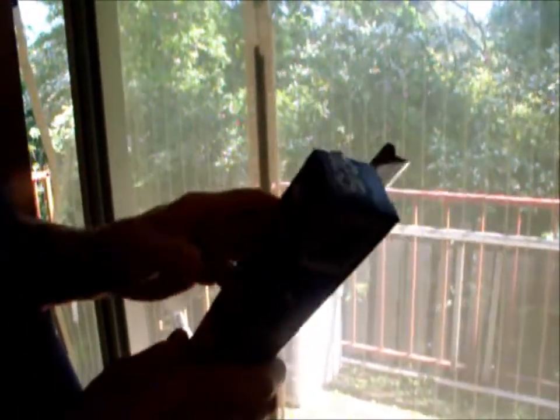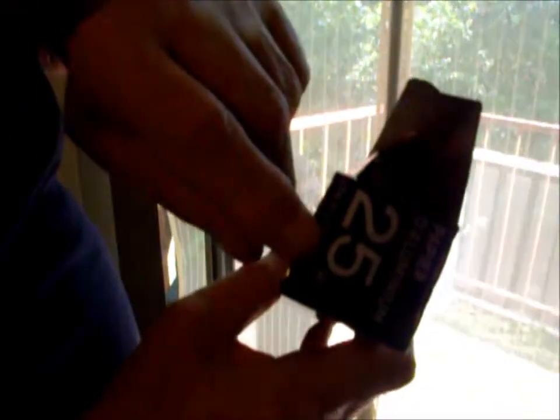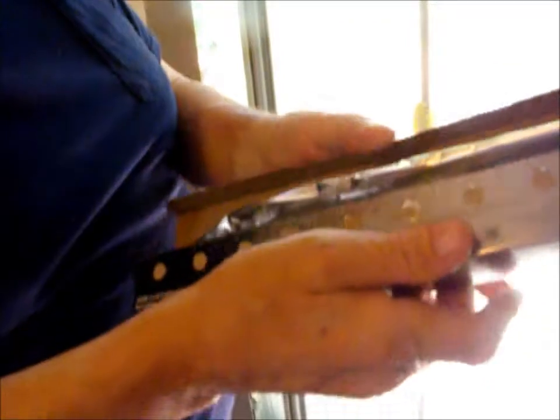So first off, let me show you a little trick. Not a lot of people know this, but if you look right at the end of the aluminum foil, you'll see a little punch out area. If you take your fingers and punch in that little triangle of box right there, on each end, it helps to hold the roll in place. You can pretty well stick your finger in there and ream it a little bit to make sure that it does catch inside the roll.